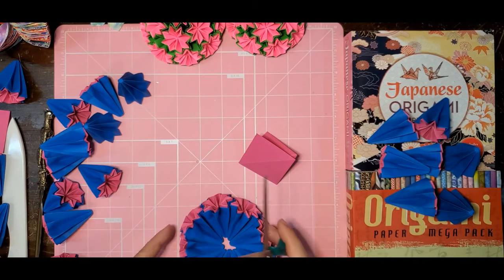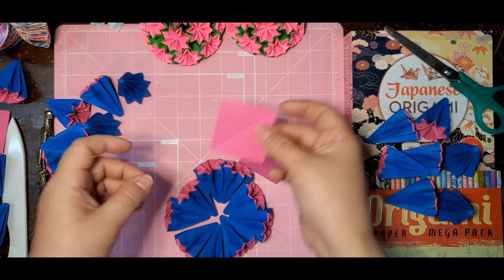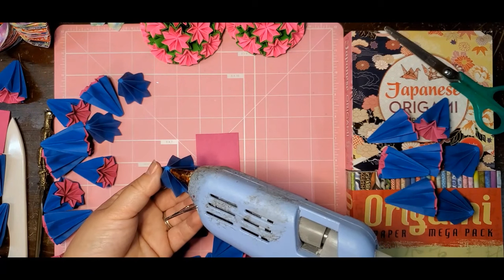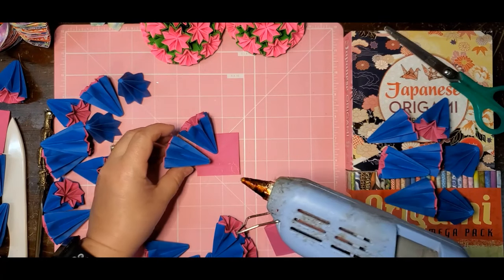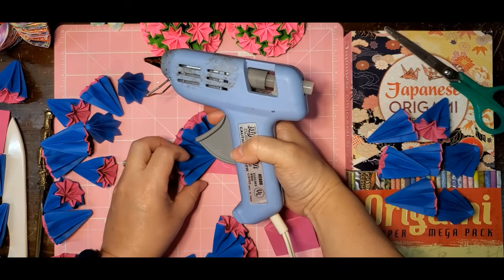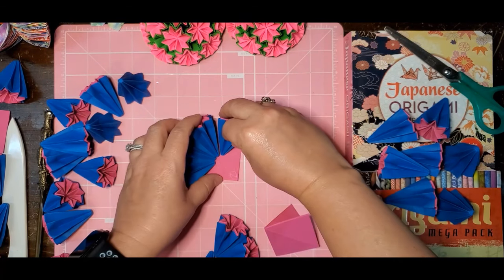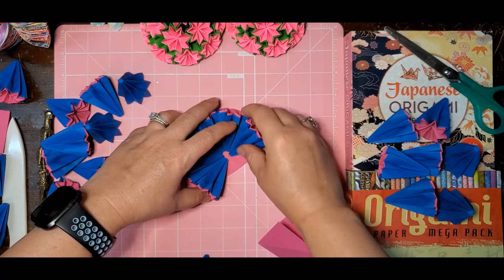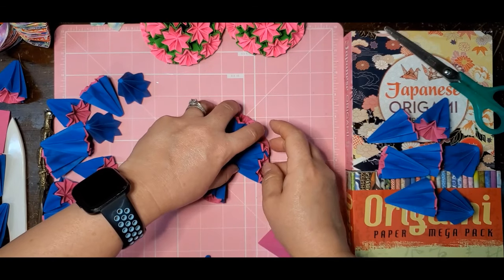This way, when I put the glue down in the center, this will protect my mat, and it'll kind of be like a little bit of a base. So let's go ahead and just put a glue right there. Okay, so I kind of have a little bit of a base. I got that started. I'm going to go ahead and put the rest around in a circle, and that way I only have to hold half of the circle instead of the full thing.